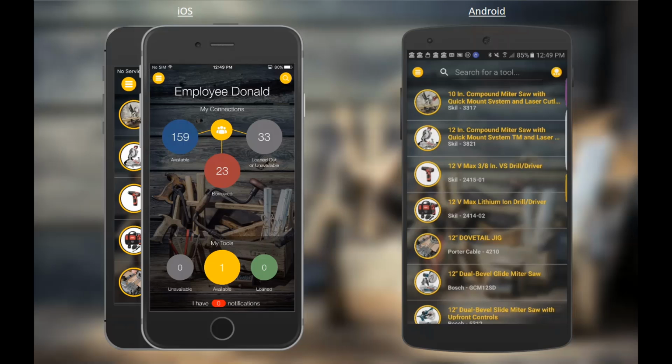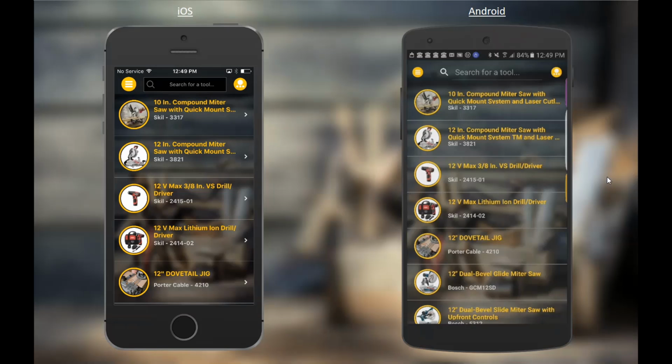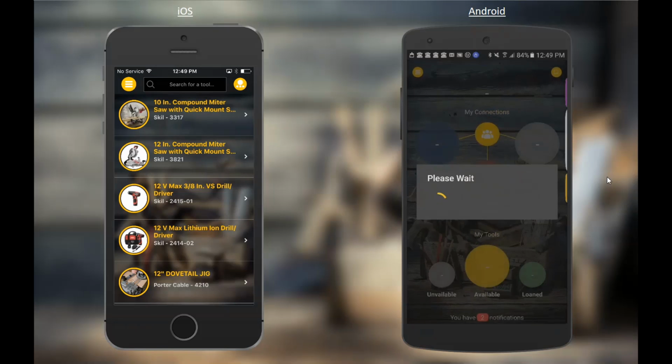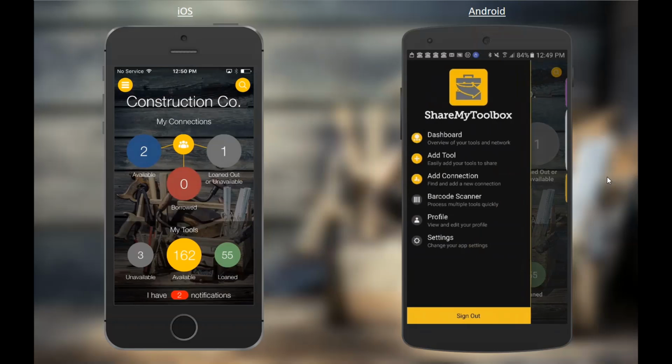My screen's not refreshing on my mirroring software here, but it does change on my actual phone. Let me see if I can get it. There it goes. It just refreshed. So it changed to 24 that are borrowed. And if we go back to the company, we'll see if we can get it to refresh here.